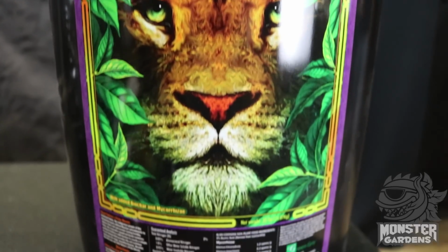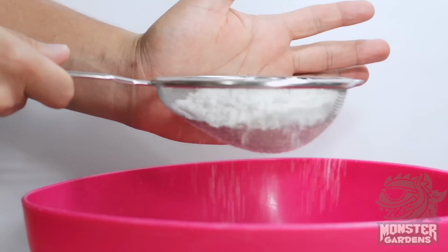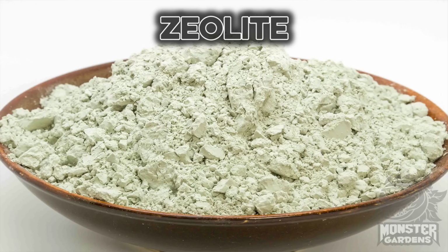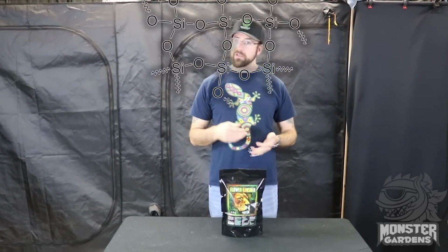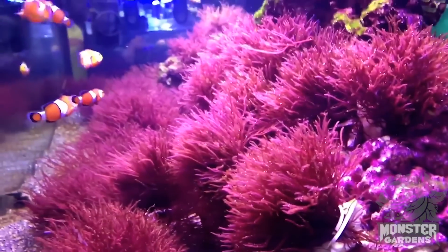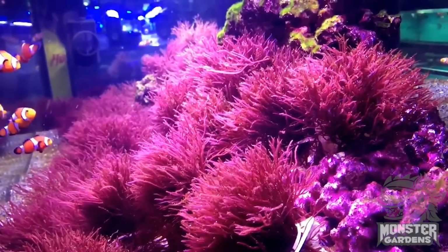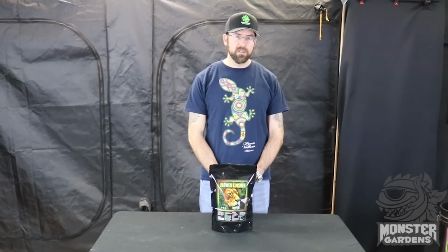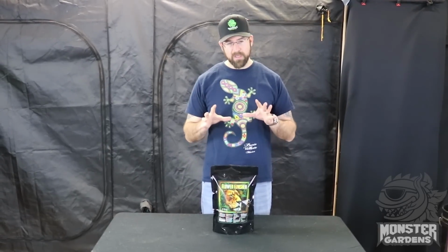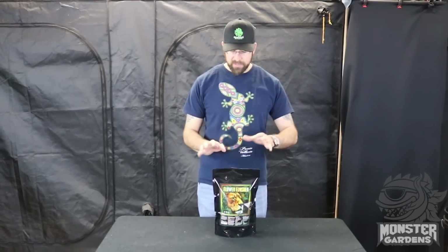We're micronizing it into a flower. We're adding trace minerals, rare metals. We're adding zeolite. We're using silicon dioxide, red sea algae, and some really good components that we think finish the flower very strong and are very high quality in nature. So if you're looking for some top shelf finished flower, this is the product you'd want to use.